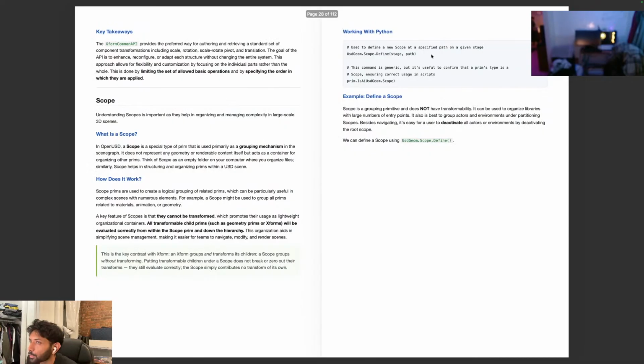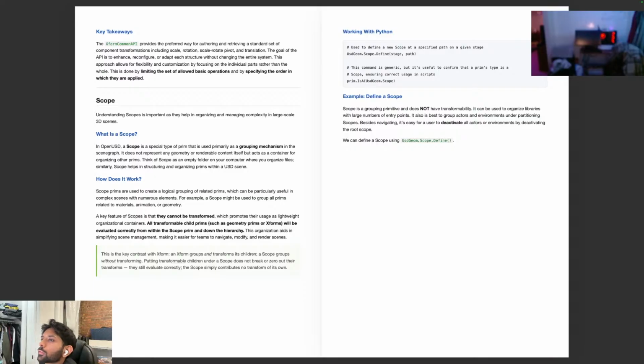Let's look at scope. The key takeaways from the XHome Common API: it provides the preferred way of authoring and retrieving a standard set of components, transformation included.